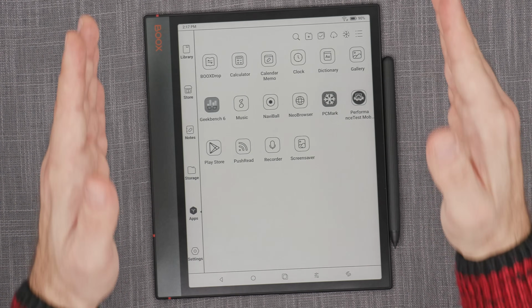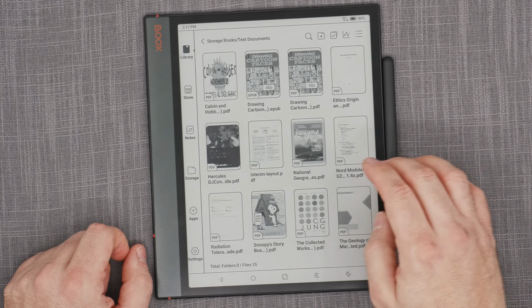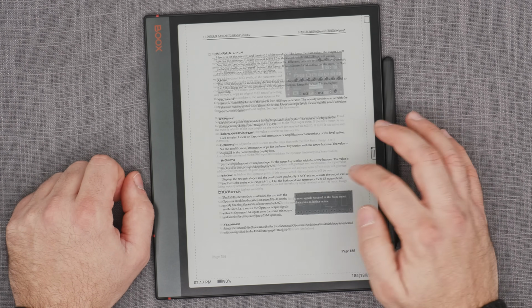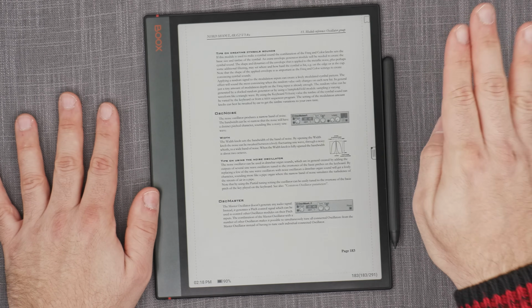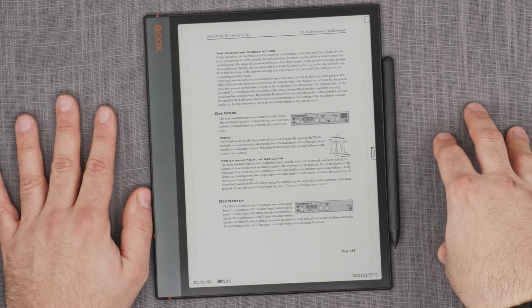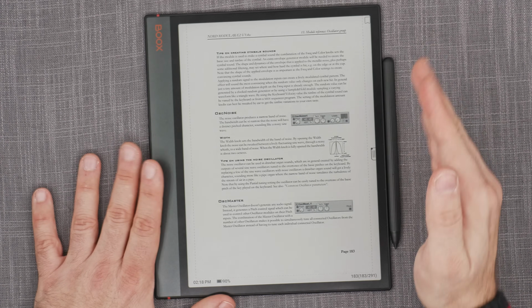Just as a general quick checkup, I'm going to open up a couple of documents so that you can see how all of this works. If I open up a document like this, which has a lot of graphics and text, there are tons of functionalities that you can use, and again, I'll refer you to those videos, because I'm not going to dive into functionalities here. All of that has been covered a gazillion times. I really don't need to do it again. So if you're interested in those, check those videos. They show quite a lot of stuff there.